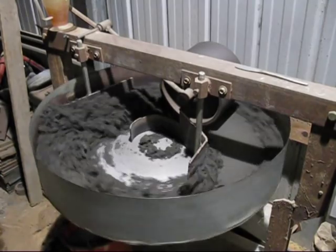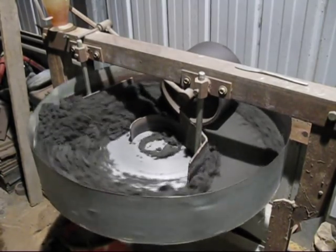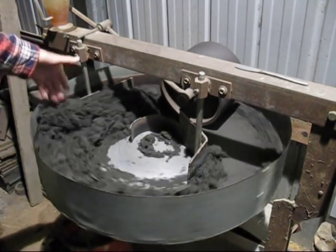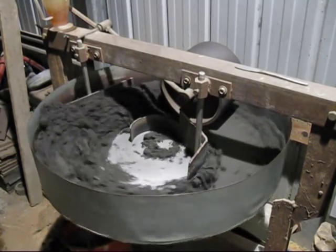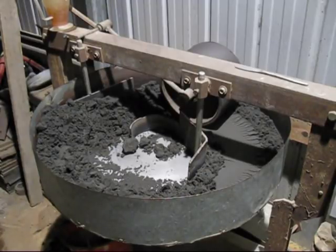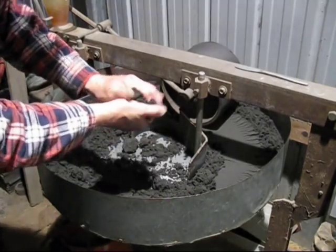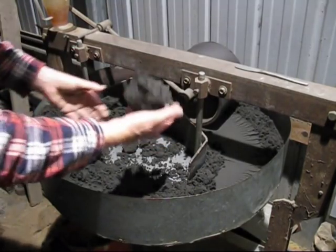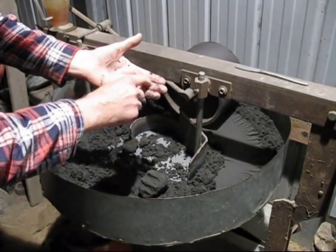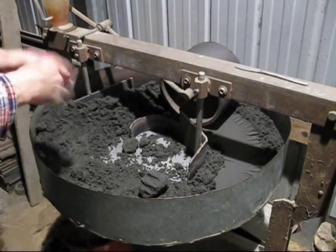Now have a look at the sand, it's starting to spill over the plough. I can tell now that the sand is the right consistency, what I need. See how it's spilling over there? Now I'll pause it again. Do the lump test. See how the lump stays together? And the sand sticks just a little bit to your hand, it doesn't stick a great deal. That's how I can tell.